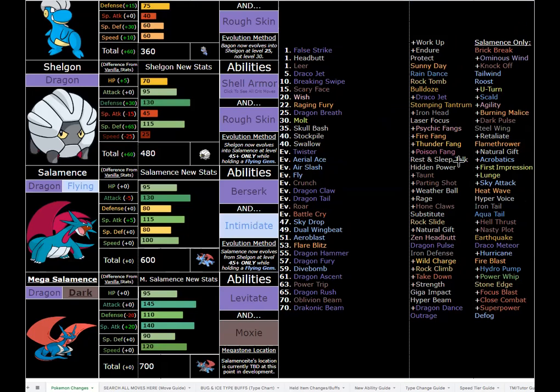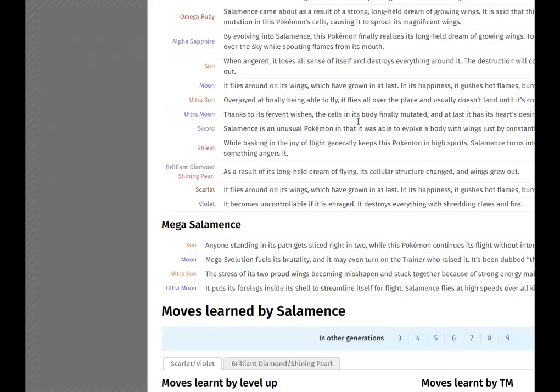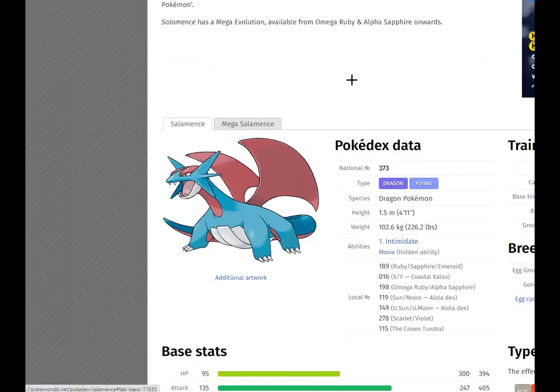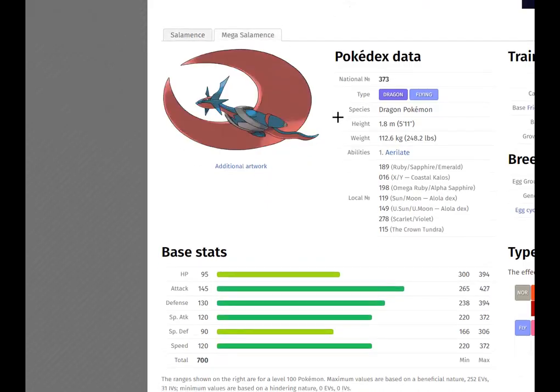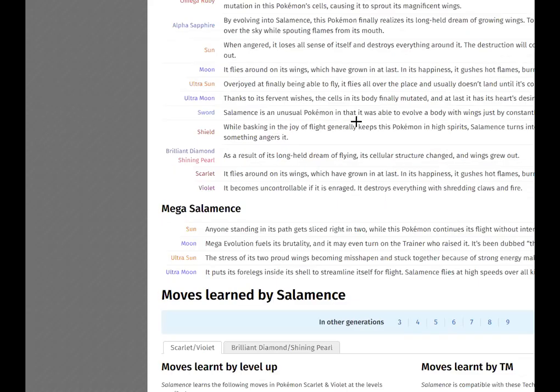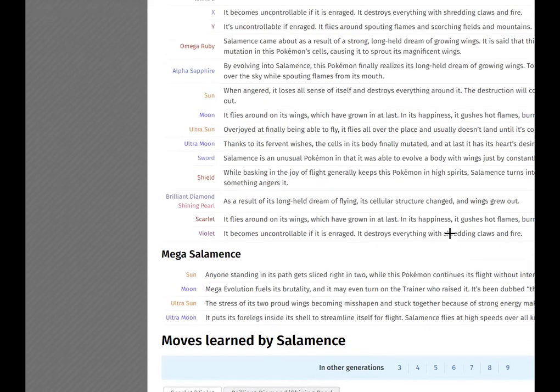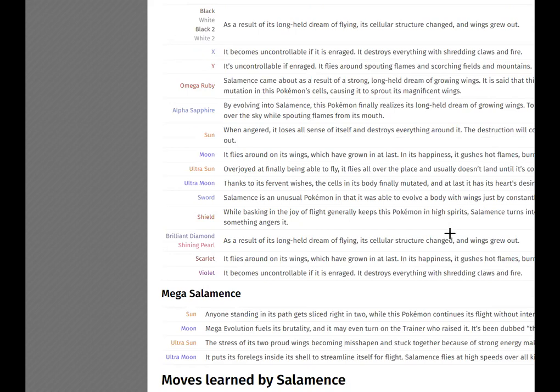But first, I want to address the controversial choice to make Mega Salamence Dragon and Dark-type. If you haven't played Scarlet and Violet yet, you might not know about this, but most of you probably have or know about Roaring Moon, that's where I took the inspiration from. The Pokedex even says in Roaring Moon's dex entry that it bears a striking resemblance to Mega Salamence, DNA wise.